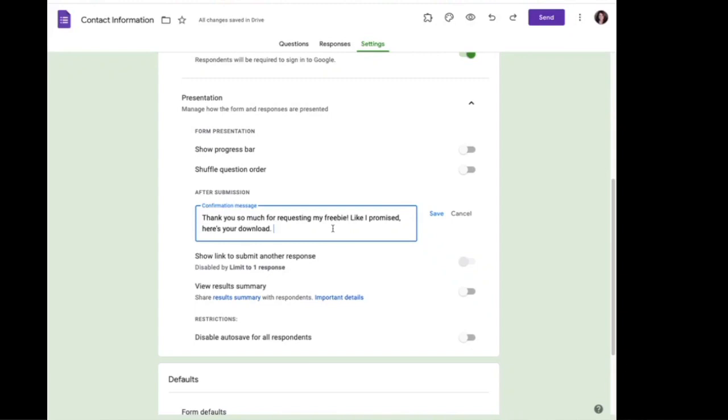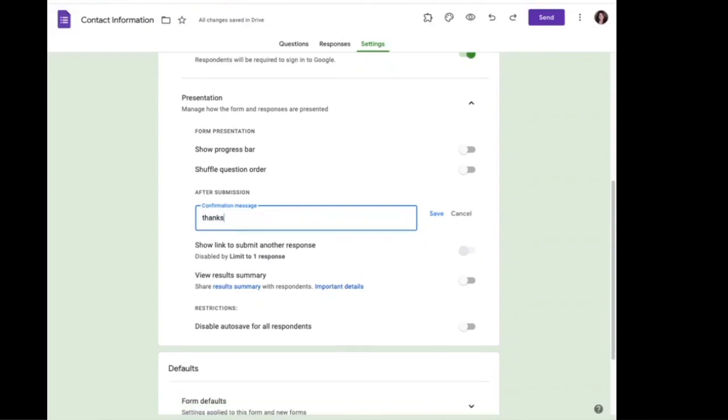Or we can make that even fancier. I would probably keep it simple and just put it right here, but I will show you the fancy side. So if we're going to keep it fancier, then I would say something like, thanks again. Check your email for the download. So this is just going to be a pop up once they finish. They put in their name, they put in their email, they send the form, and then this just pops up. Thanks again. Check your email for download.